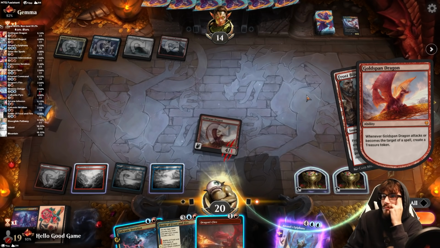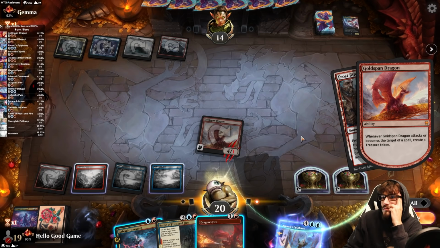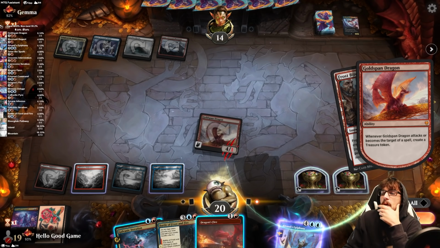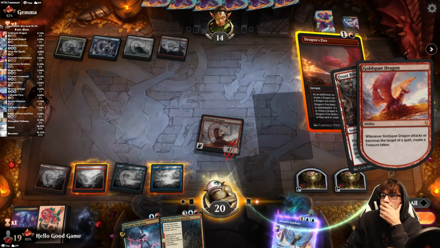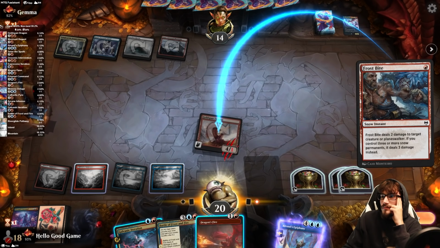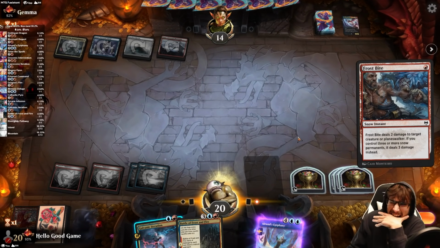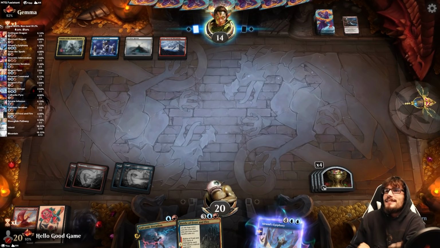That makes another treasure. 1, 2, 3, 4, 5, 6, 7. We could make 8 mana, which is enough to do it, if we Dragon's Fire our guy. No. I don't know. Fuck it, let's go for it. Well, what if we don't draw a land? How can we get punished here?